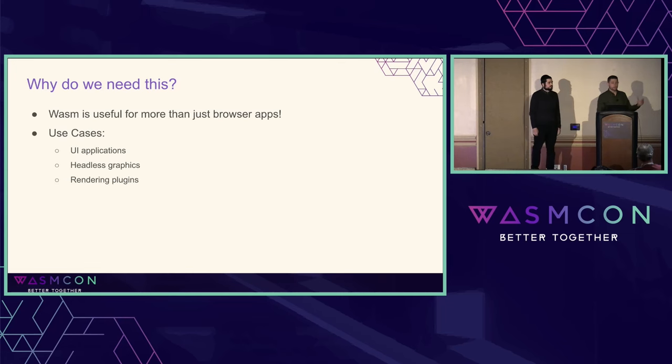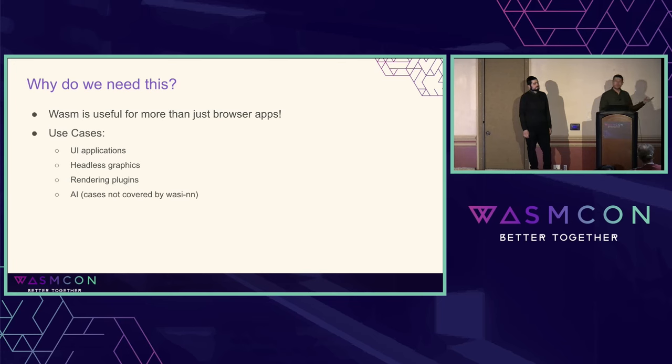Plugins are interesting, so we've got entire applications, but also if you're able to expose a portion of your app's internal object model to third-party code and allow it to mutate specific sets of resources on the GPU, it opens up all these different use cases for different types of computing. AI is probably the most popular use case for GPUs today. We'll talk a little bit about it further in the talk. WasiNN obviously is a framework that many people are familiar with for doing inference in WebAssembly, but there are other AI use cases that need lower level GPU access that might not necessarily be covered out of the box.